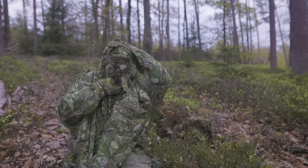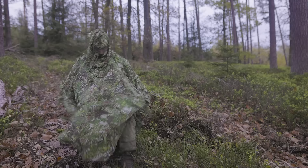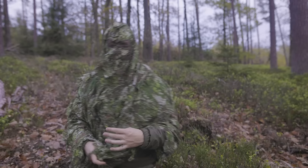With the green one it's the same — you can walk around and as soon as you go down you are completely camouflaged. There is also an opening in front where you can place your rifle scope, cover the rifle, and use this as a super versatile tool to be camouflaged whenever you need it.